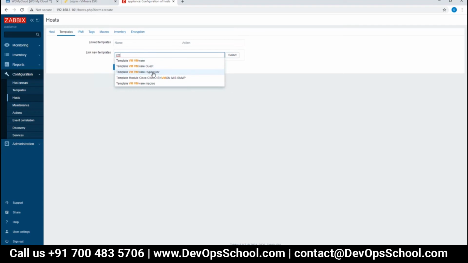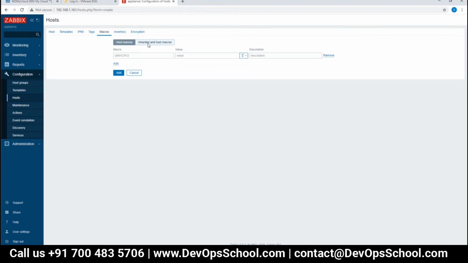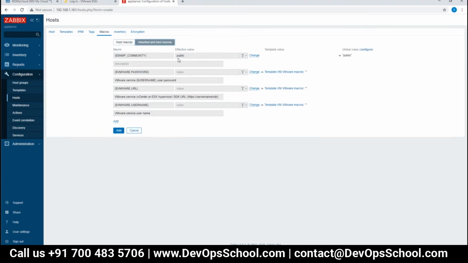No, you will be choosing the VMware template only. Now in macros, you need to check inherited and host macros and change these values. You need to enter the username and password for this specific host only. Okay.